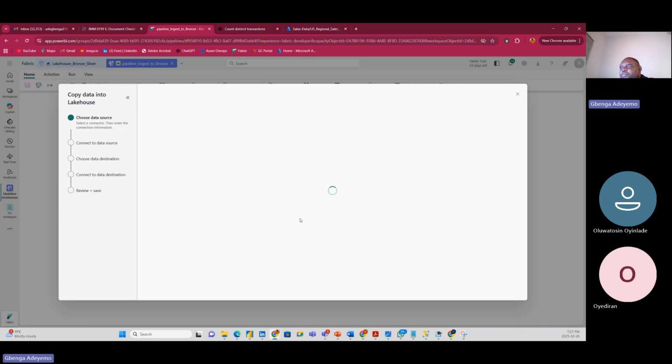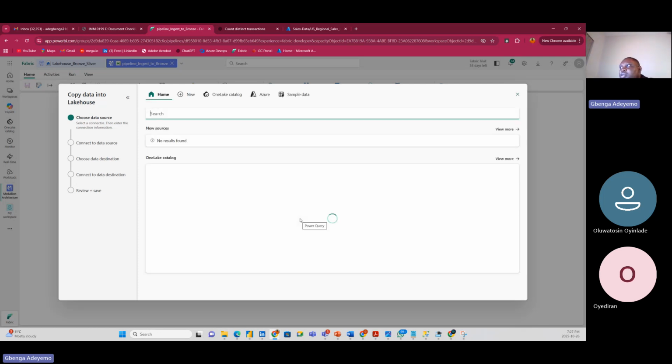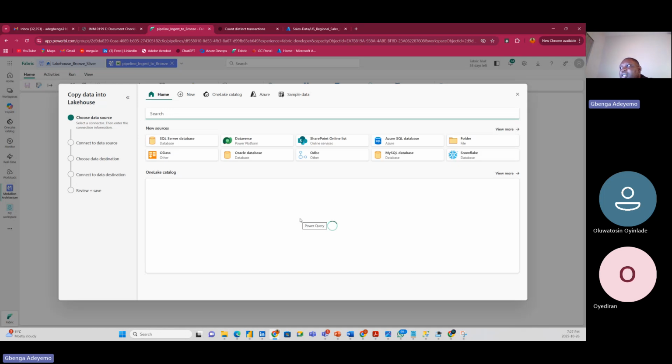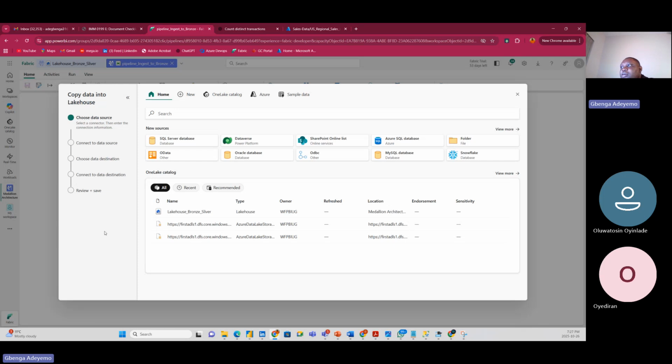I might not need so much configuration, security stuff for me to be able to access the ADLS Gen 2. Because it's on another tenant, there are two things that we need to do. We need to go to that particular ADLS. We need to copy the endpoint to that particular ADLS, that storage account, right? We need to also generate what is called a shared access signature, SAS token, right? We need to generate SAS token.